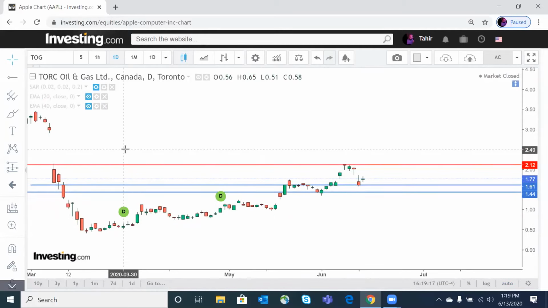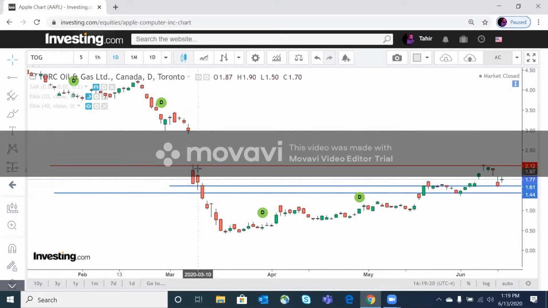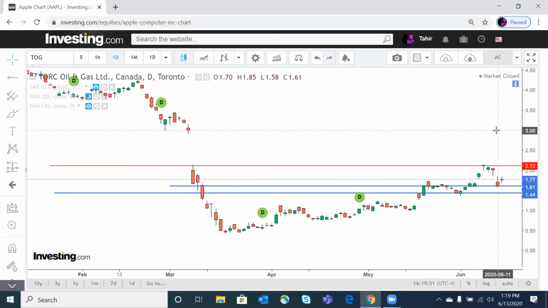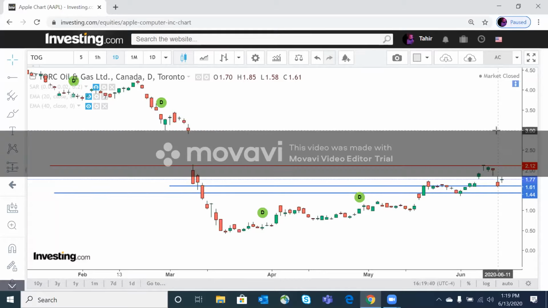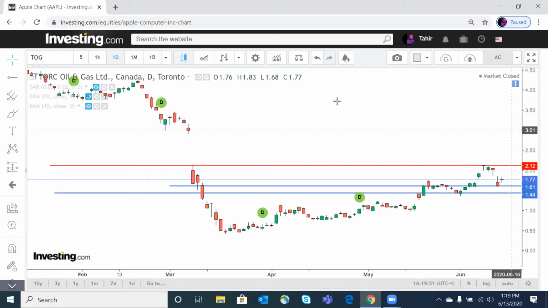The good thing here for TOG, guys, is this gap. The market has created a huge gap previously in the month of March. Whenever there is a gap, the stock will always fill up the gap. So it has a potential to go to 3. If you are a long-term investor, you can hold this till it goes to 2.9, 2.98 or 3. It is very important to see your strategy. As a long-term investor, when it will go, you never know. But eventually it will go, and it might not go straight to 3. It will go here, move a little, plunge down, dip, consolidate, and then go up. But eventually it has a potential to go to 3, because it has created a gap. Whenever there is a gap, either gap down or gap up, the stock will always fill that gap.